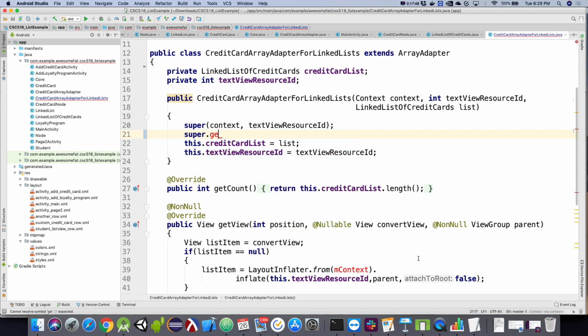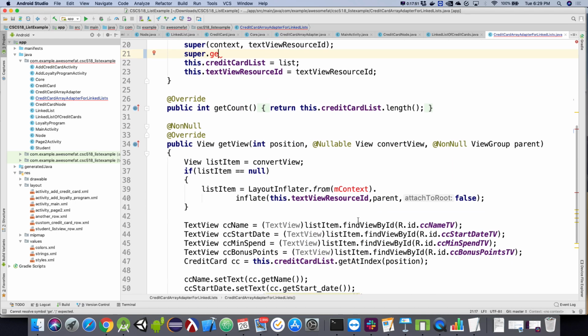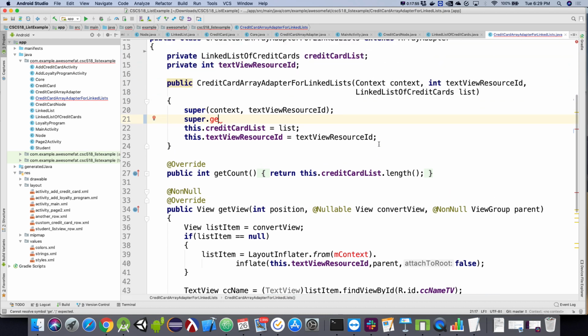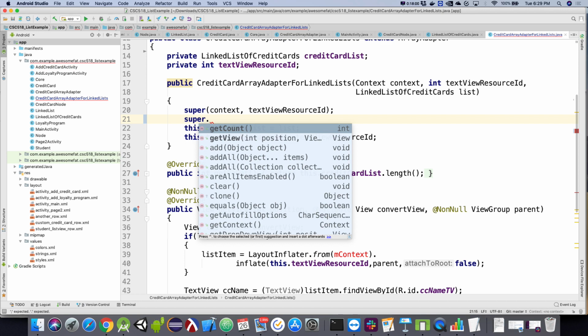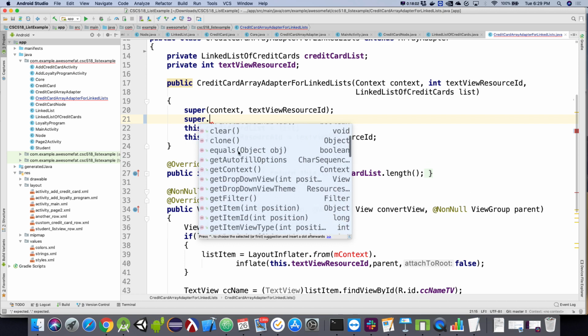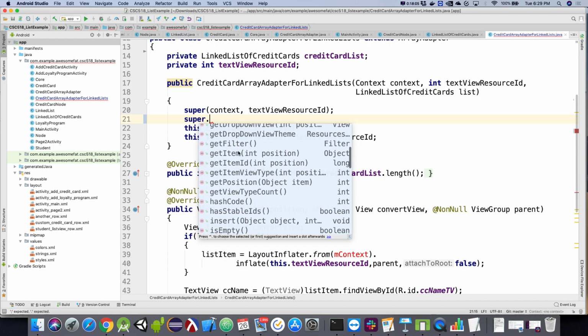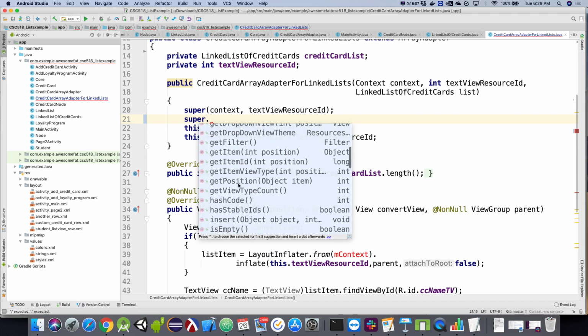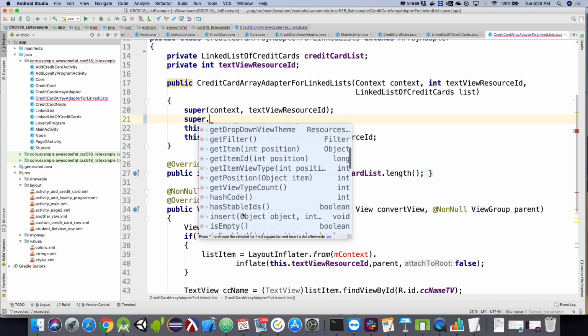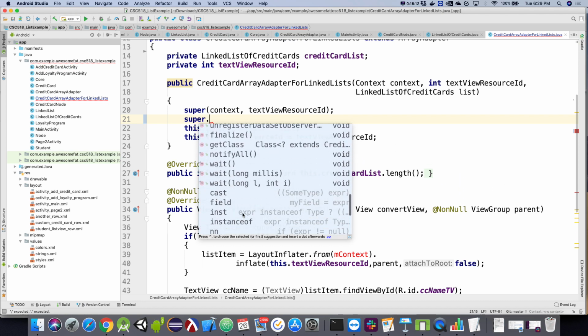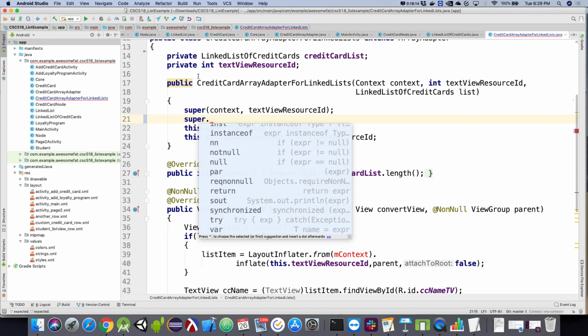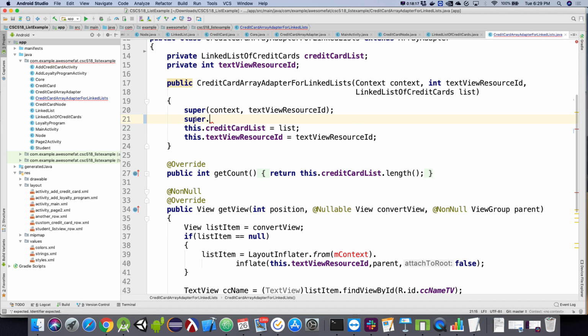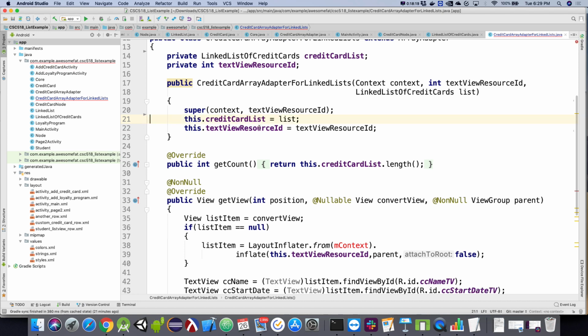Oh wait, actually, doesn't it pass it into this guy? Or it passes a... no, it passes a view. Yep, I don't see a clean way of getting it. Super dot, something that returns an int. Nope. So I do need to still store my resource ID here for building that guy.